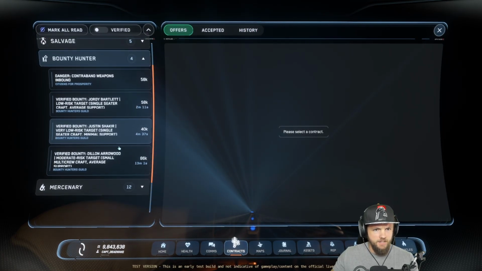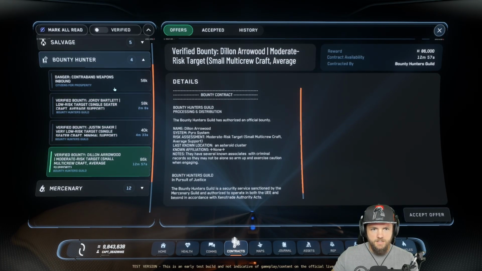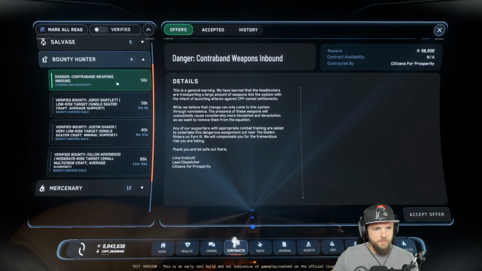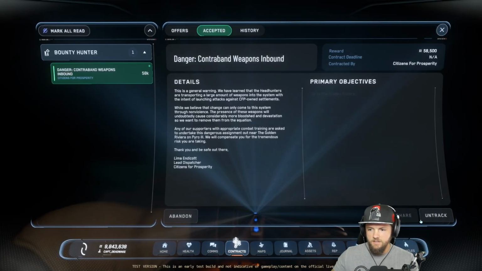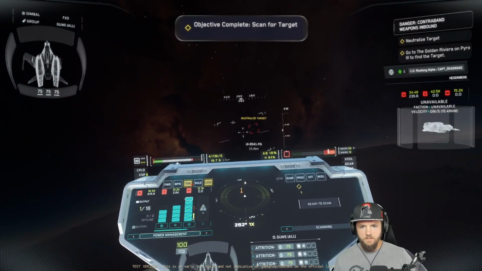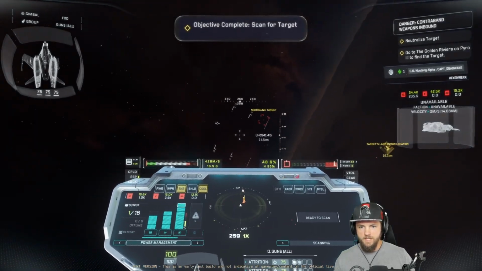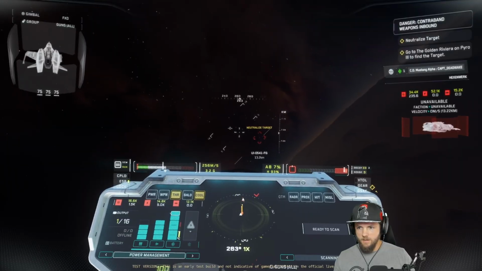Now, we seem to have gotten an extra mission. Have we unlocked some headhunter stuff? Contraband weapons inbound. Oh, no, it's another bounty hunter mission, but it's for the CFP. As a bonus credit, we'll do this real quick and see. All right, this is actually pretty typical for an MRT target to have a freelancer. It looks like he is going to be coming our way.